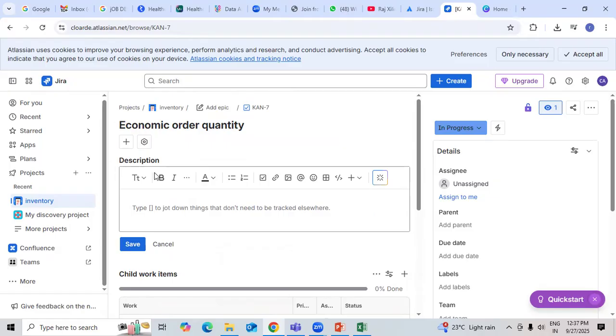Now, if you want to understand that, it's always important for us to know what exactly the inventory management system is majorly used for. Generally, an inventory management system is majorly used to manage the inventory of any retail or any kind of operations, right? So as far as Jira operations, when we are updating, being an operational specialist, first of all, the task we have to take, that's the reason we have taken economic order quantity. So we need to write down the description for that, which I am writing here.